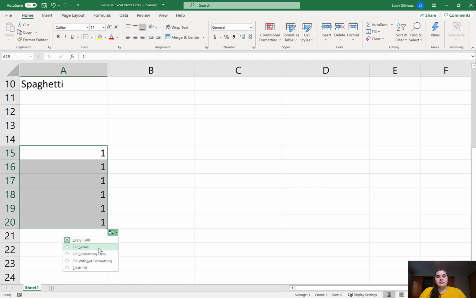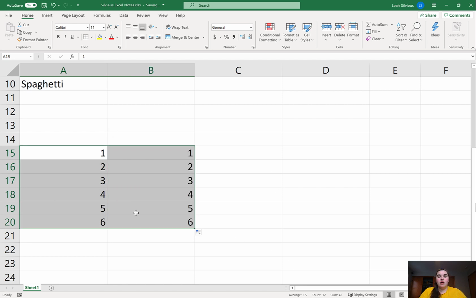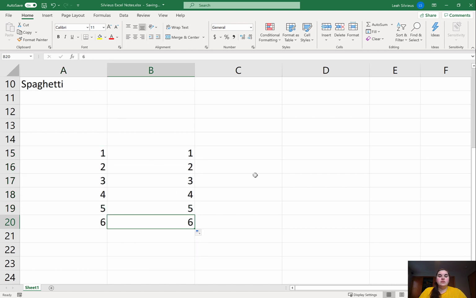So by default, this is going to count by 1, and it's going to fill the series through to then count all the way to number 6 for us. We can even take all of these cells and copy them across, and they'll all copy across at the same time. If you can see, fill series is still selected because it's still doing a fill series going down. So you can do a lot of stuff with patterns.